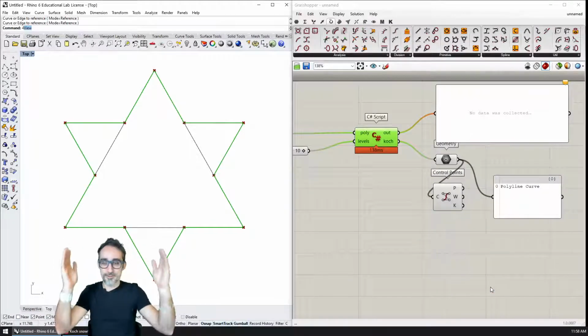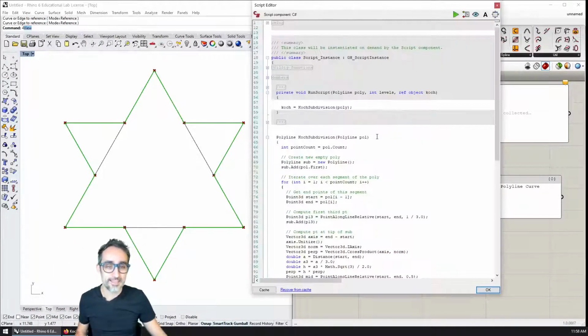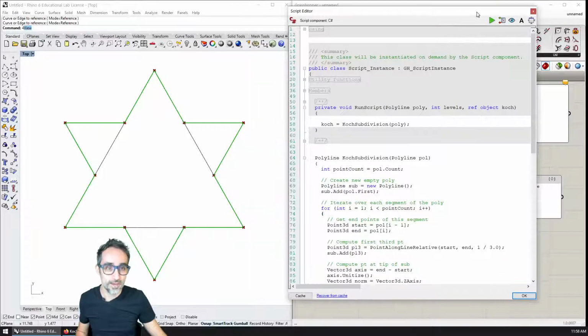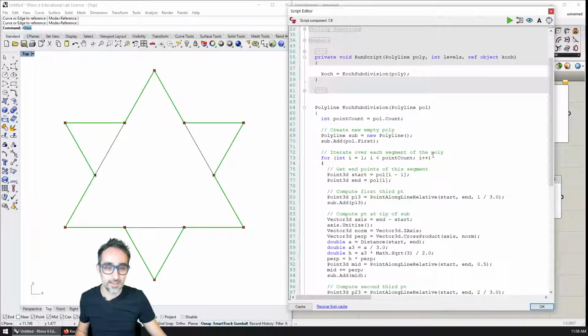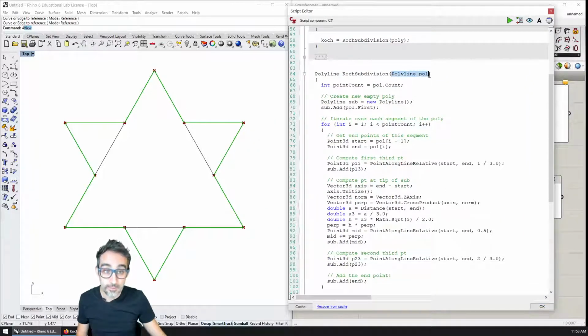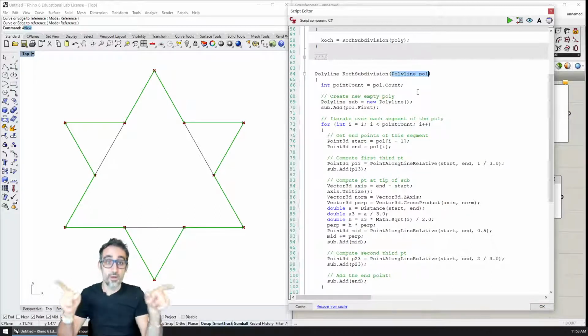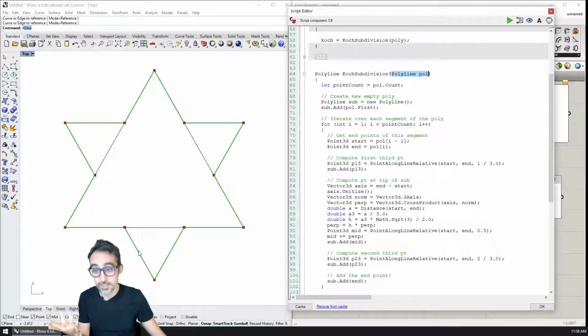Yoo-hoo! So let's recap a little bit what we've done. We have created this function that takes a polyline, all right? And given any polyline, it performs Koch subdivision and returns another polyline that is based on the original one, but has all this subdivision with these triangles, all right?